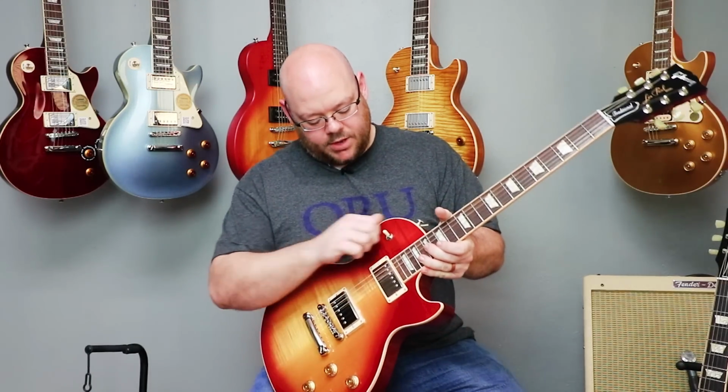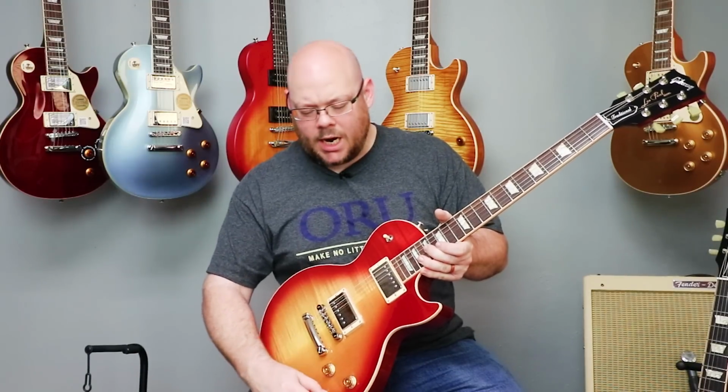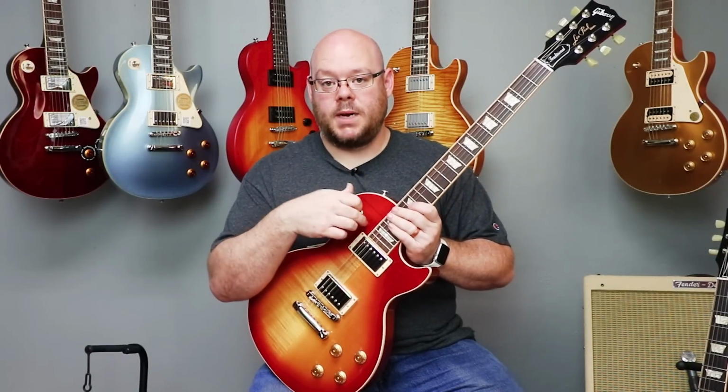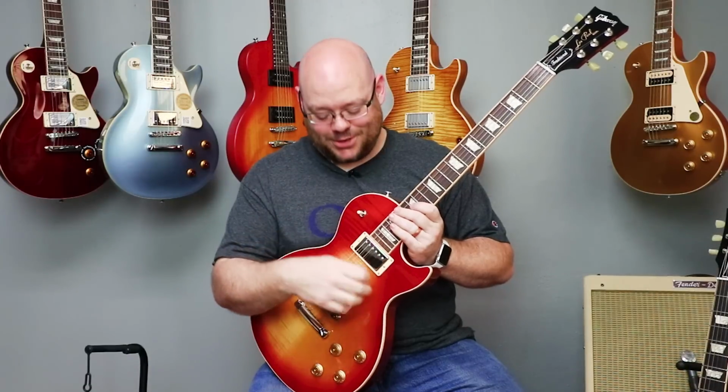We do not have the cover on this one. We also do not have the pickguard, which kind of belies the traditional slant or aim of this guitar. However, those are in the case. So if you are someone who wants a pickguard and you want that little puck, then it's that poker chip in the case for you.